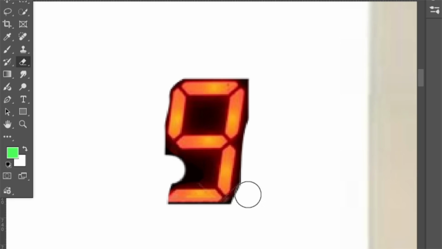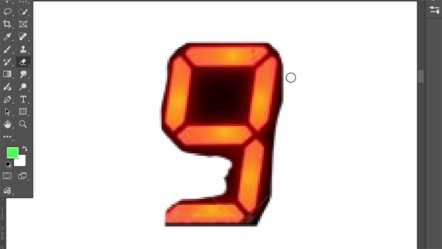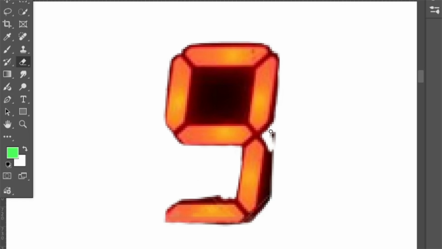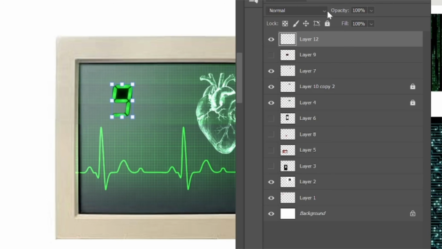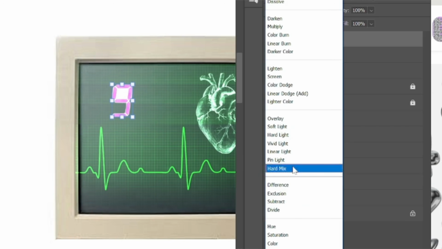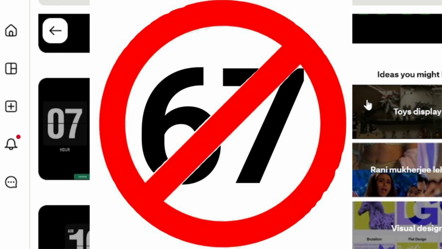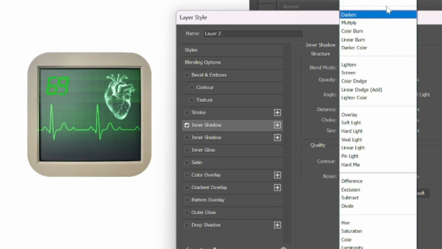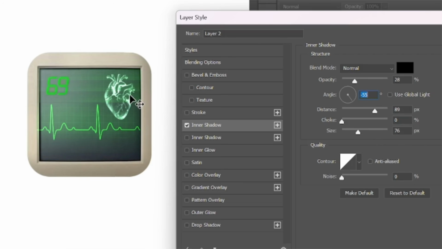I wanted to use the glowing heartbeat numbers from a real monitor. To keep that glow, I had to cut everything out perfectly. As you can imagine, that was an unreasonable amount of work. And after all that, the glow disappeared anyway. Cool. I still placed the number 69. Sorry it wasn't 67. After that, I adjusted everything to fit the rounded square icon format and added a shadow.